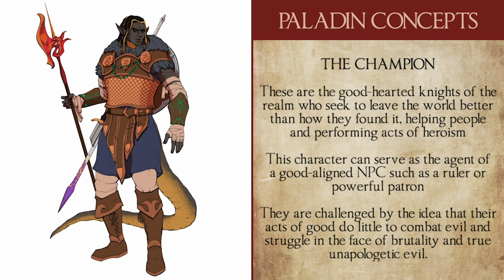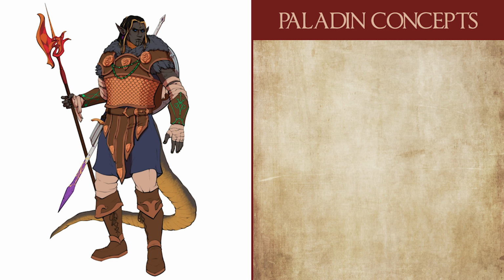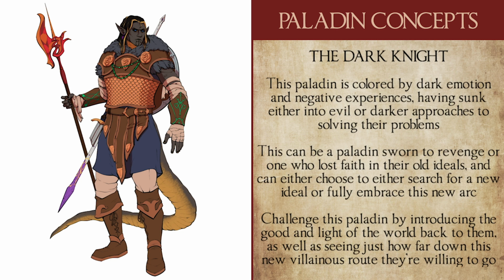For this character concept, the best subclasses, in my recommendation, are the Oaths of Devotion, Glory, Crown, Ancients, and Watchers who are focused on fiends and aberrations. Next, we have the Dark Knight, one of my personal favorite archetypes to play. The Dark Knight is the Paladin colored by negative emotion, which also serves as the drive for both his oath and his actions. Their horrific pasts or inciting incidents have made them focused and disciplined, but also cold and distant and slow to trust others until their party is able to break down their walls.